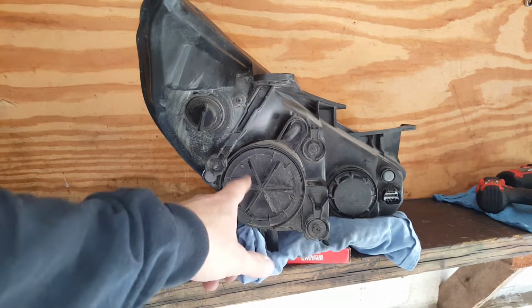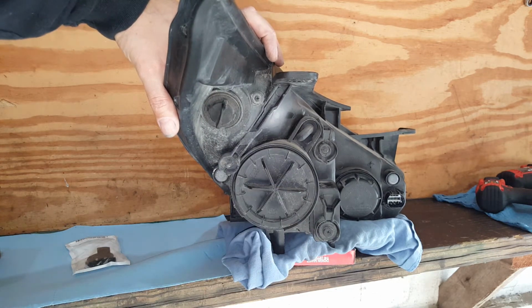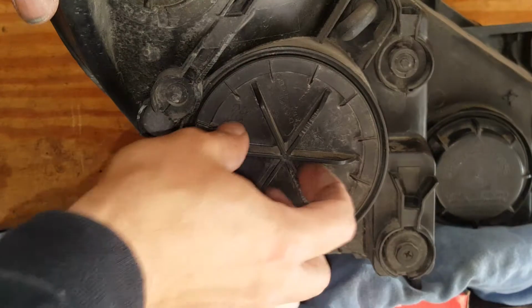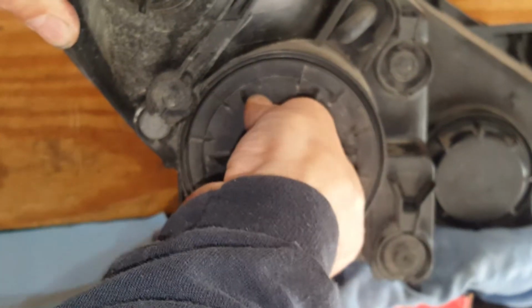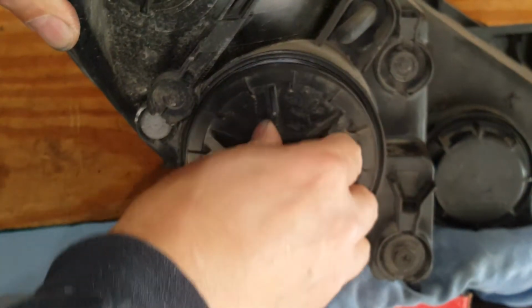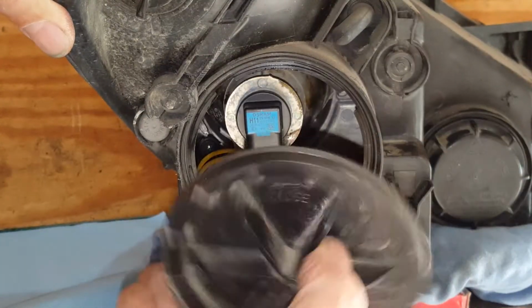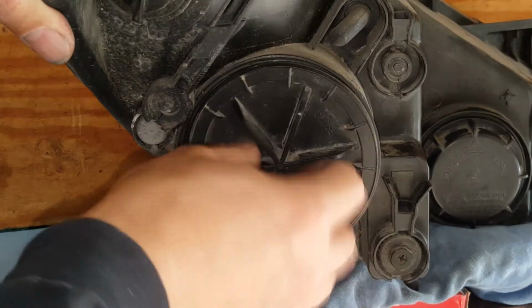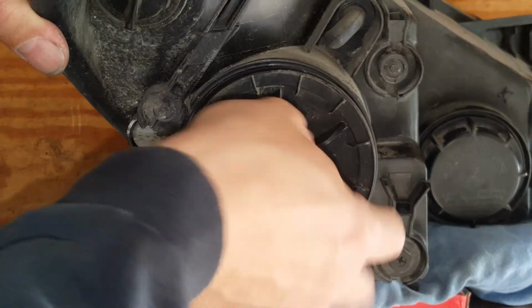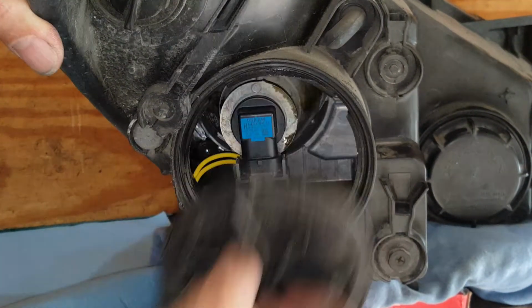Okay, so here is our low, and basically we're just going to twist this counterclockwise. Okay, so we just turn this whole thing, and it may be, okay, it's really tight. And I don't think there's any particular way this goes in. You only got the 4 notches, so any way you place that where you can get those notches to line up, and then just turn it that little bit, it'll lock.